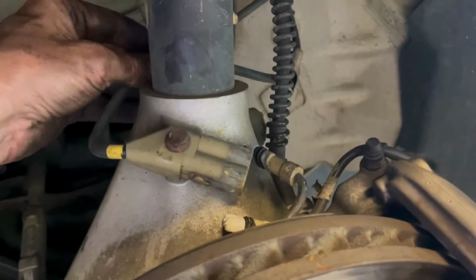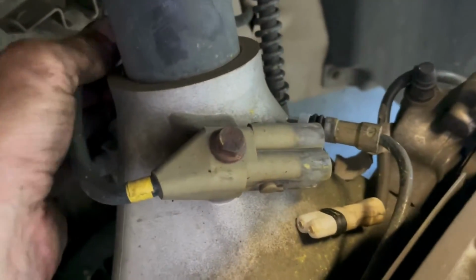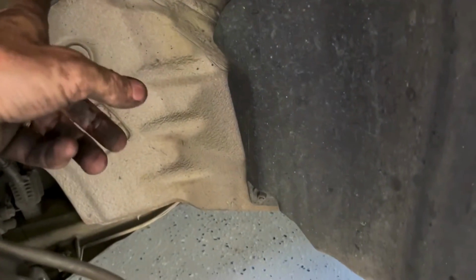Then I'm going to take my caliper, swing it around, and take this line out here, this rubber line with the wires in it. It just pops out of this connector in the back. You can just push it out with your thumb. It's not a big deal. Then I'm going to use some zip ties and zip tie this to my mount back here, just so we don't put any undue stress on my brake line. So I'm going to do all that and I'll tune back in.